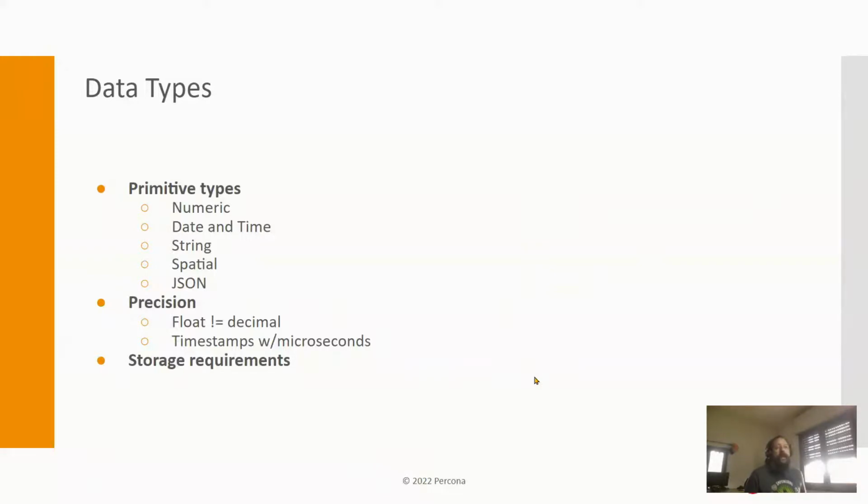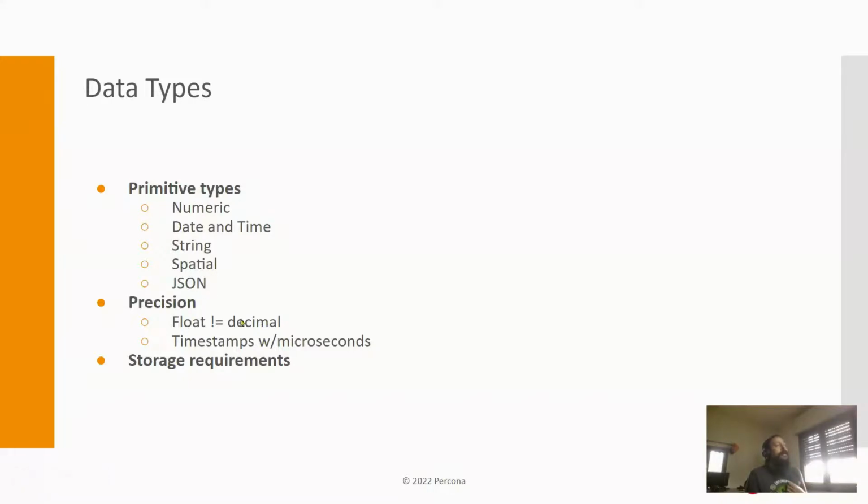First of all, it will tell, okay, is this a numeric data type? Is this a date? Is this a string? Spatial is for geo information systems. So geometry, line, point, etc. So they allow us to write queries to locate things on a map. Very important if you're into mapping stuff. And then JSON, which is a special type of a string.